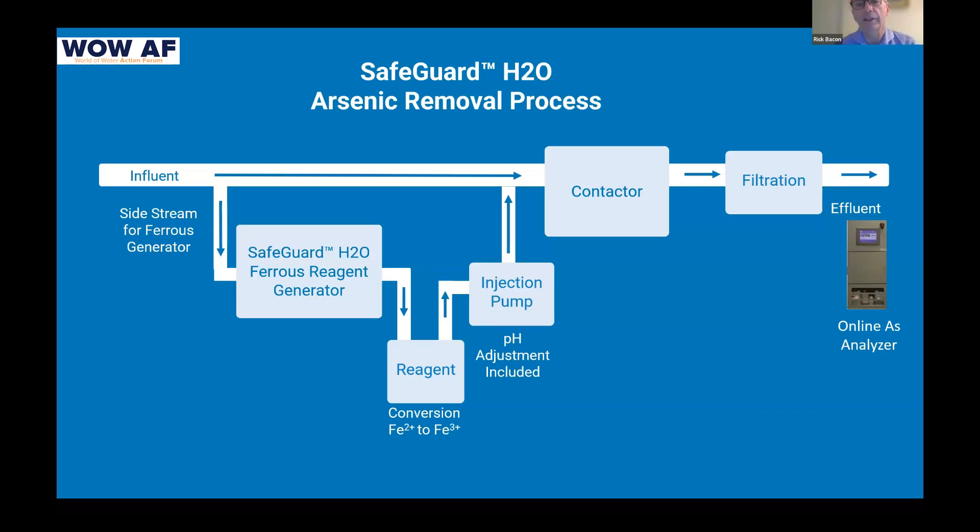The reagent generator can work in two ways: it can work on demand with no latency, addressing one of the problems I mentioned earlier. But the ferrous reagent can also be stored for a very extended period of time. This unit requires very low power electricity, so it can be regenerated using renewable energy. Excess production can be stored, so when the sun's not shining that stored reagent can maintain the treatment process — essentially the stored reagent becomes a battery for renewable energy.